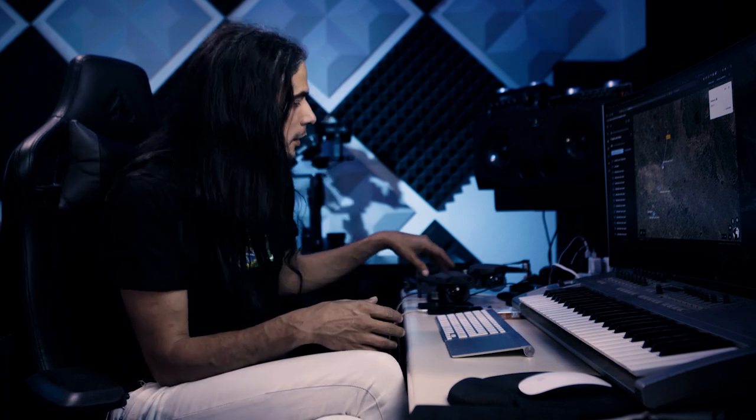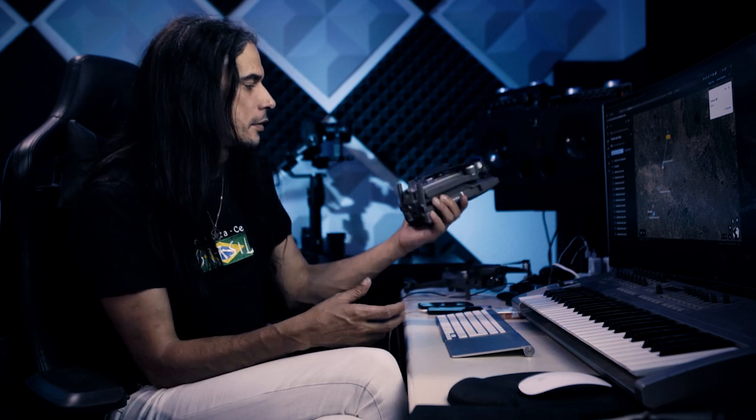I also had some footage of my 360 cam on that same card that ended up working just fine. And so, you know, you want to prevent these kinds of things from happening. You don't want any of this to happen to you. But if it does, you'll have to know how to react as soon as possible, because the longer it stays there, the more deteriorated parts of it can get.